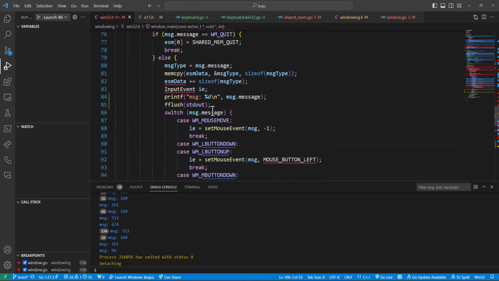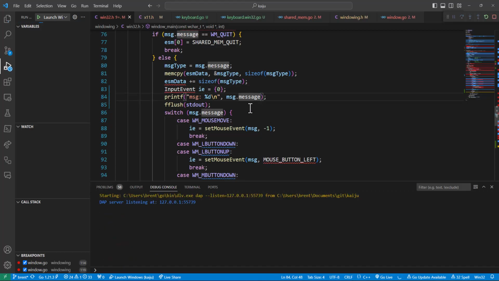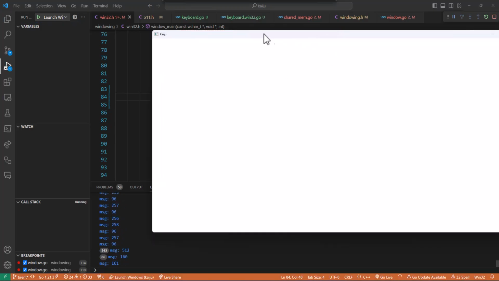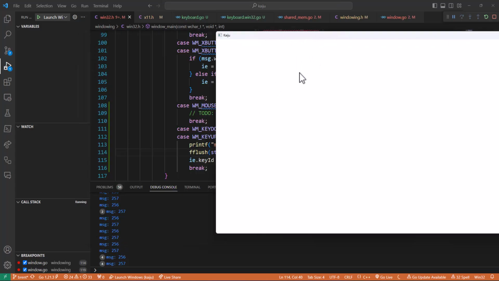Okay, I went through and I printed out this guy, and I also realized that I'm not initializing my structure here, so it has garbage data, which is probably the problem. We can see if that makes it happy. Okay, that did not make it happy. So we gotta see what further is the problem.